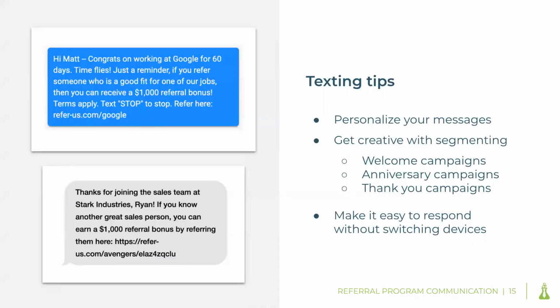Some extra tips here, just in terms of personalizing the message. We often encourage folks to focus these campaigns, especially if you're more mobile workforce, around certain triggers, like sending out a campaign to welcome new hires and then following up on their first month, their first 3 months. Setting up campaigns where it's regularly scheduled to employees can be a great way to make sure that everyone is receiving communication, but also making sure that you're not over communicating.